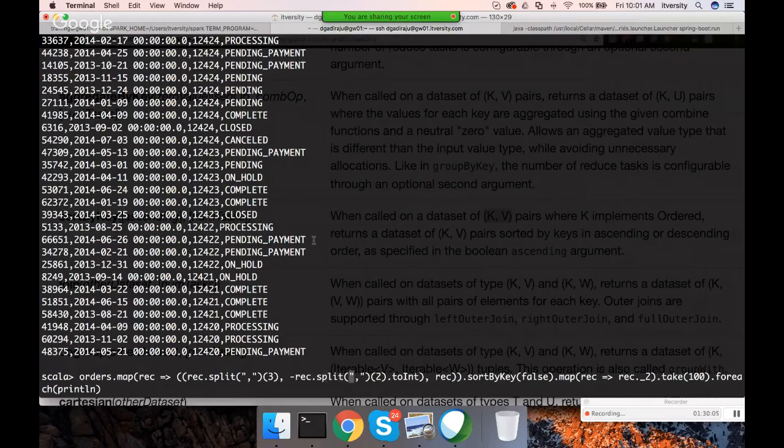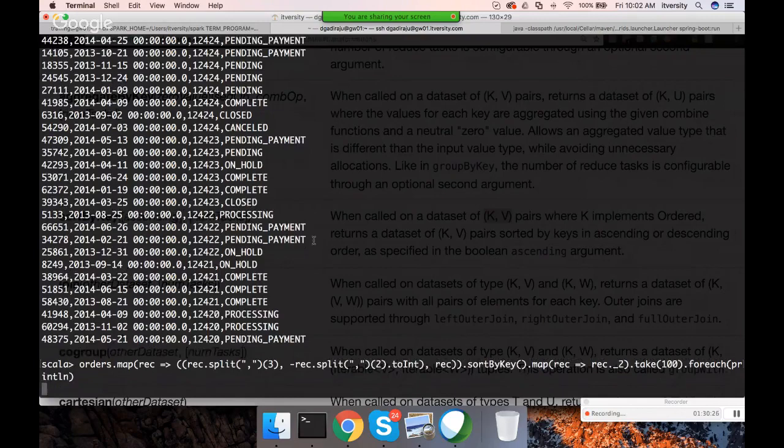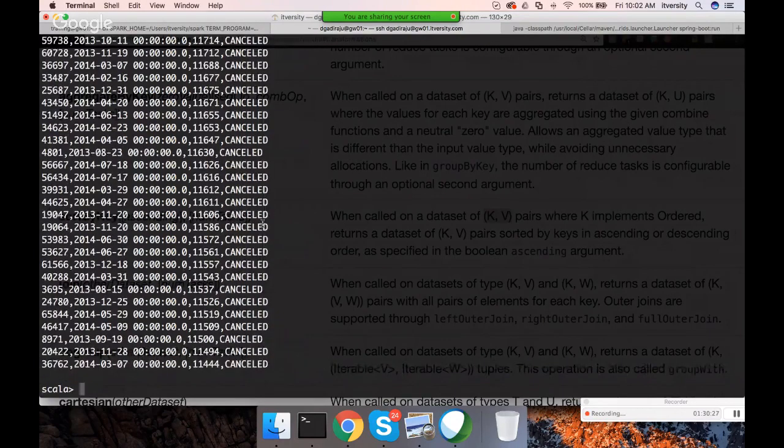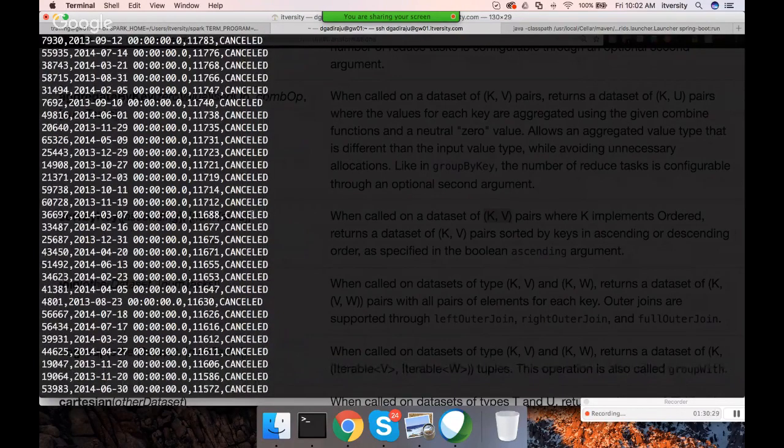Okay. Well, then we will get ascending order by order status and then descending order by order customer ID. But if we have to do the other way around, if I want to get ascending order by order customer ID and descending order by order status, it is not that straightforward because we cannot negate a string. In those scenarios, we have to use group by key and come up with more complex logic.